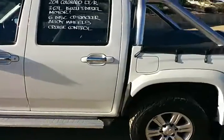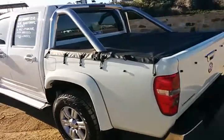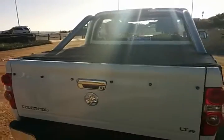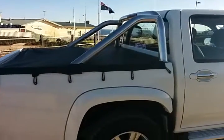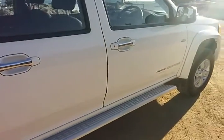Chrome trim on the door handles and also the mirror, and a very nice clean car throughout. With the tonneau fitted, you also have the sports bars on the back end as well. There is a tow bar fitted to the vehicle, and as you can see, the tray itself has had very little use. The vehicle's done no hard work so to speak. Very clean LTR spec, with flared guards which give you a little bit of resistance against stone chips. You've got the factory side steps fitted.